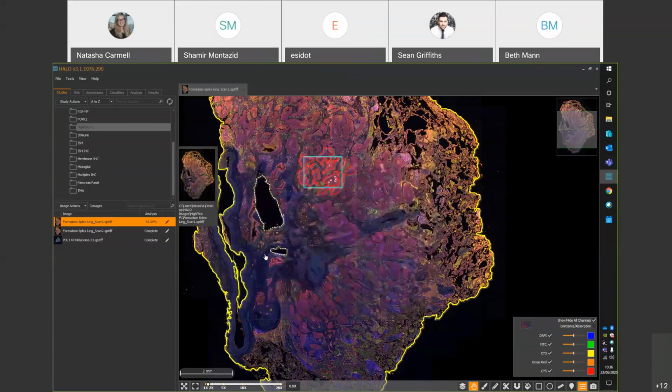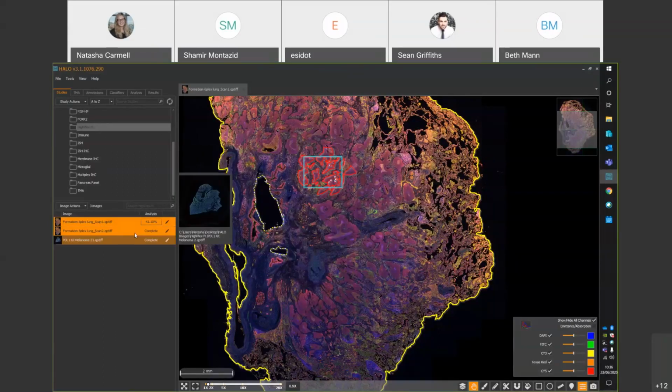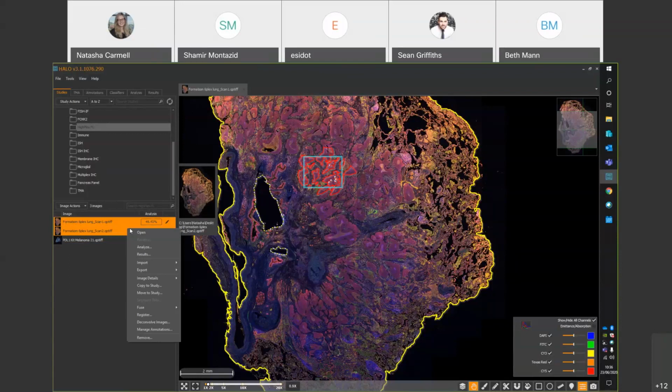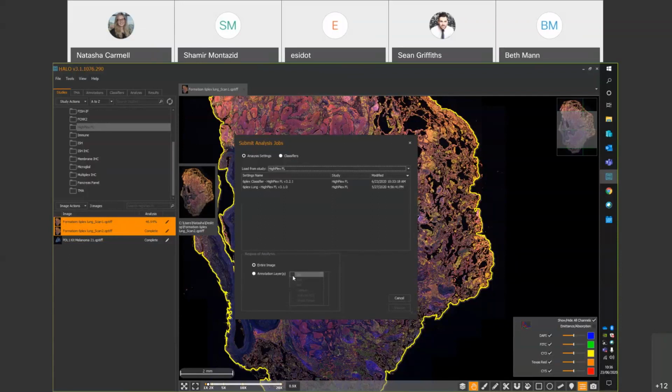When you want to launch analysis on different annotation layers from different images, so these images both have different annotations, it's the exact same step. So you'd select those images, come to Analyze, and then if you choose Annotation Layer(s) in brackets, then you can choose a selection here. So rather than all, you can choose which particular annotation layers you'd like to analyze across both of those images. So all of the annotations across the images will be listed here. And then you just go ahead and press Analyze, and that will go off to the processing node and be run in batch mode for each of those annotation layers.